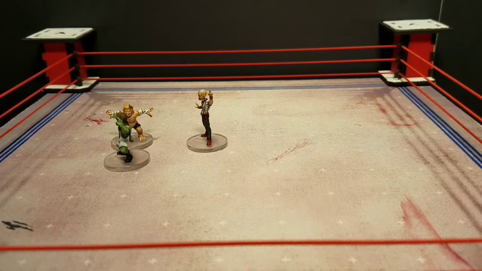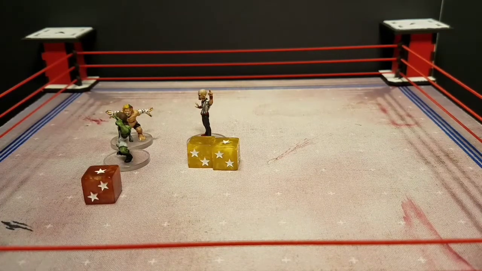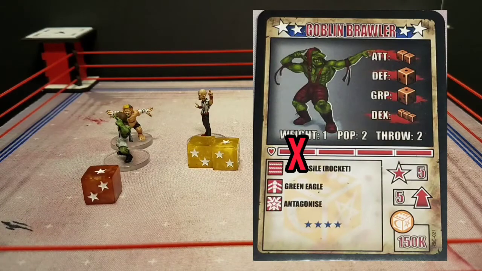We'll go ahead and roll our first grapple attack here. So Jeff is able to roll a 5 with the 2 gold plus 1, and now over to the Goblin for his grapple in defense. He manages to roll a 2, which means that Jeff is going to do a point of damage there. That's going to be 2 actions for him so far.